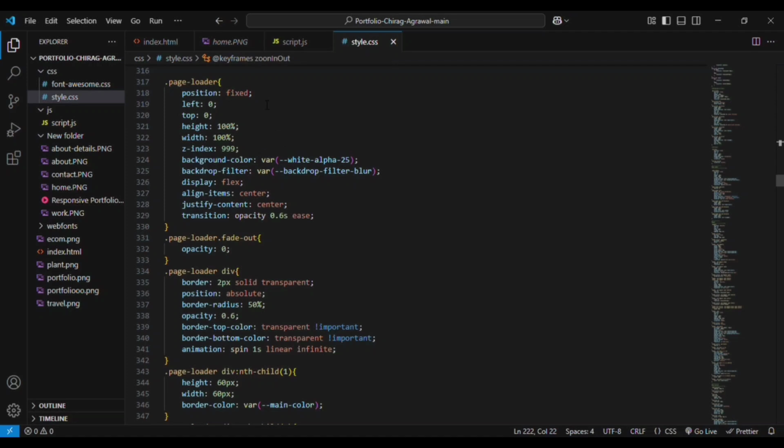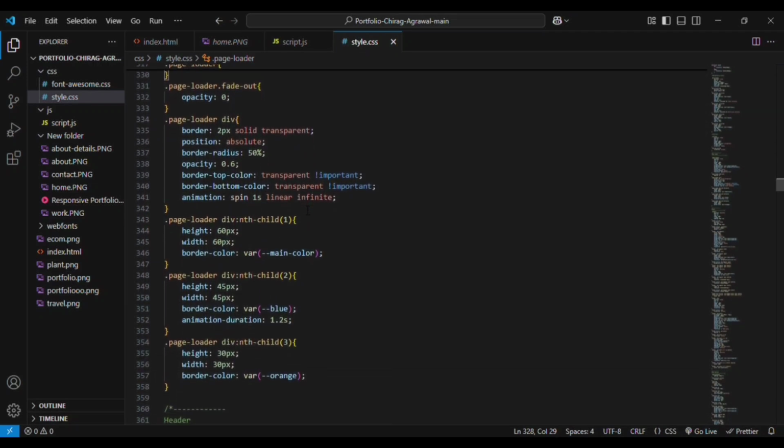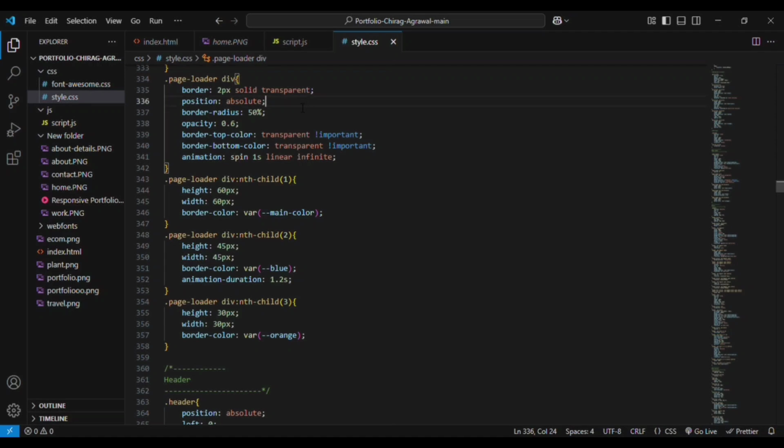I'm giving position fixed, left is 0, top is 0. It will place the loader exactly at the center, and height and width are given. Then z-index, background color, display flex, align items center, justify content center, opacity is given. Then opacity equal to 0.